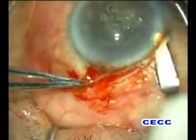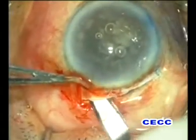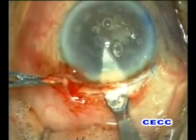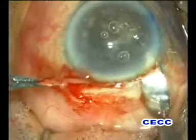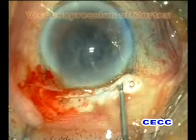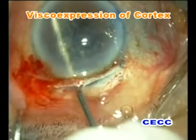The tunnel was imparted a trapezoid shape by greater lateral extension of the dissection on the corneal side. Finally, the internal wound was also enlarged with the angled keratome. This way we can expect to retain most of the benefits of a valvular self-sealing incision, which is so important in a patient who is likely to become uncooperative at any moment. The nucleus was expressed from the anterior chamber using the irrigating vectis with adequate viscoelastic protection.